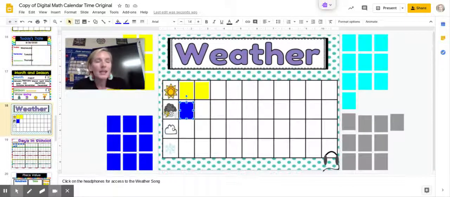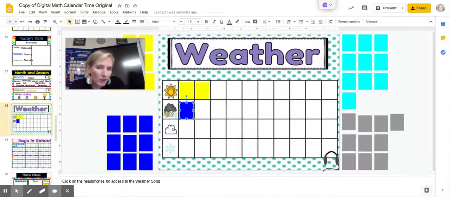So I decided to change it. We might see the sun, we might not see the sun. Weather is crazy. It's always changing. So temperature means hot or cold. So it's still going to be hot since we're in the summertime. The weather is what's coming out of the sky or what's not coming out of the sky.